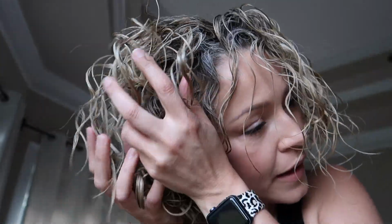All right, so my hair is dry, and now as you can see, I have a cast, and I'm just going to scrunch my hair, kind of break that cast a little bit.